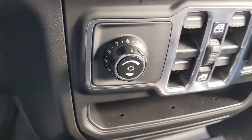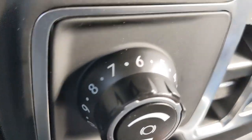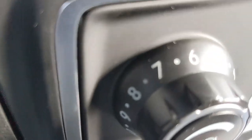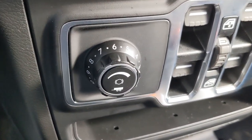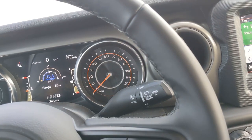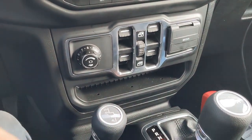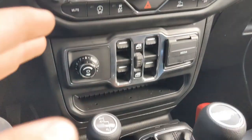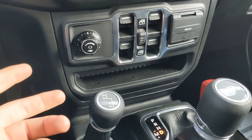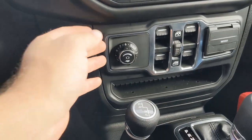On top of that, a switch came assembled wrong — I had to take it apart and clock it differently to get it to work properly, which is real stupid. And it doesn't give you a whole lot of indication that it's working other than this little green light that barely turns red. You can't even see it in the daytime. Real stupid trailer brake controller — it's not integrated into the dash or the screen, and there's no lights up here to tell you the trailer's hooked up. I highly recommend you buy an aftermarket trailer brake controller and leave your cigarette lighter in its factory location.